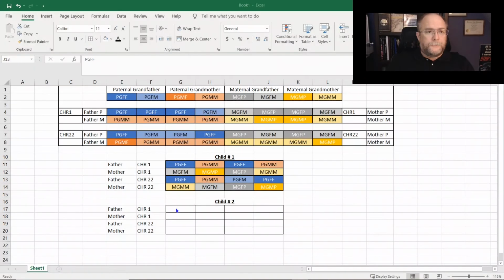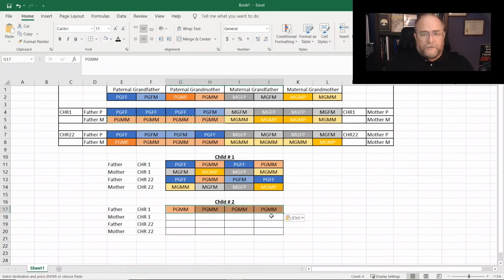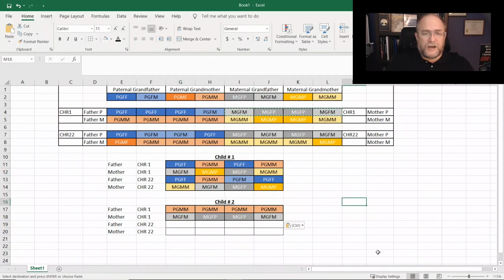Now, child number 2 has the same options as child number 1. One of these two, one of these two, and one of these two. And what we're going to do is say that in this case, the child received every bit of identity, and this happens on occasion. A child will actually receive all the DNA from one segment of it. It doesn't separate, it doesn't recombine. And on the mother's side, we're going to say he received every bit of this, or she, from the mother's side in chromosome number 1. This is not a very likely scenario. I'm just trying to show you the differences.